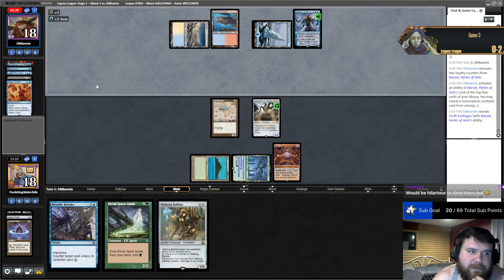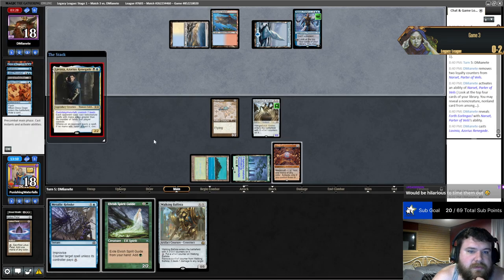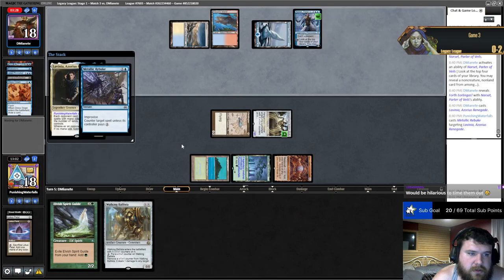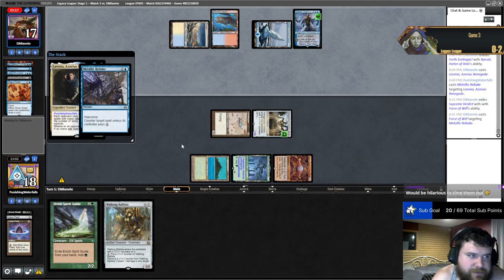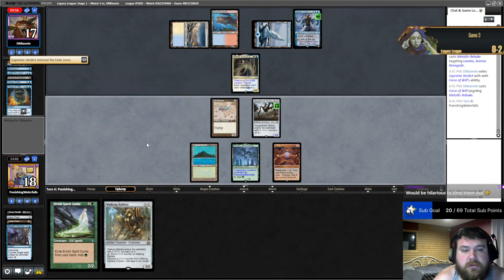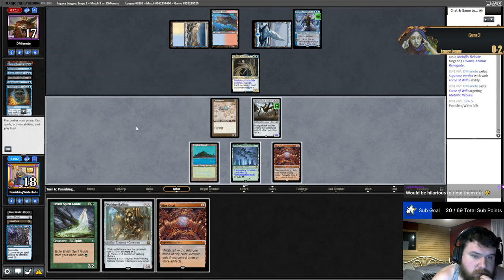Do I care about Lavinia? I guess Lavinia blocks this, so yeah. They don't have Pyroblast, right? They need to have Force. Yeah. Force pitching Verdict. Okay. Interesting. Typical.